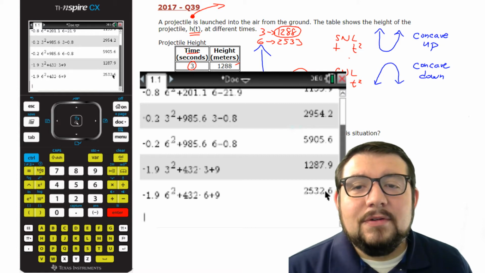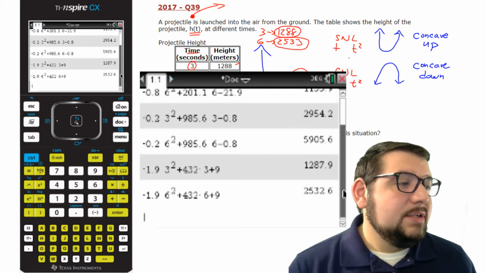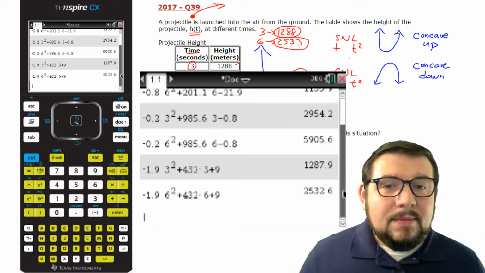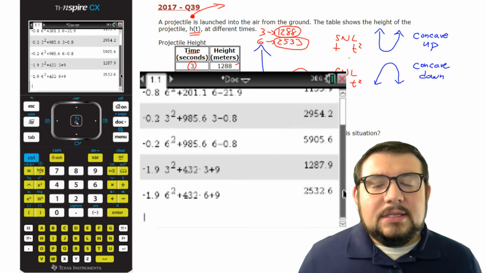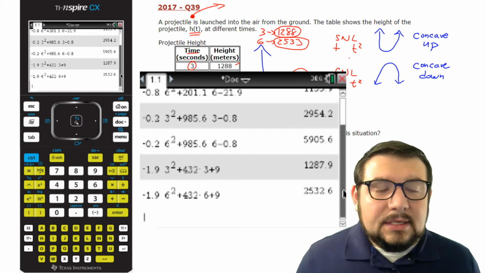Whew, 2532.6. So that would actually round up and make 2533. So I see my two numbers that I want. And that means that C is clearly the best answer because we tried a bunch of stuff and we see that it is the best answer.